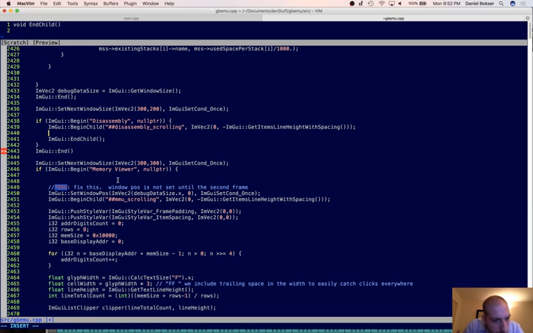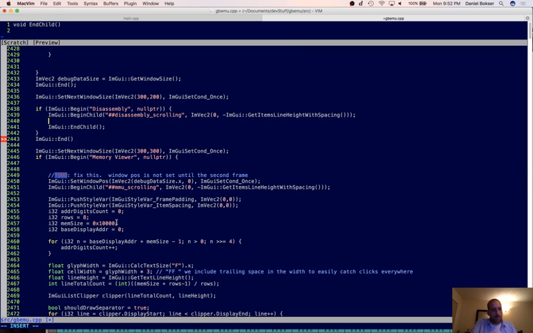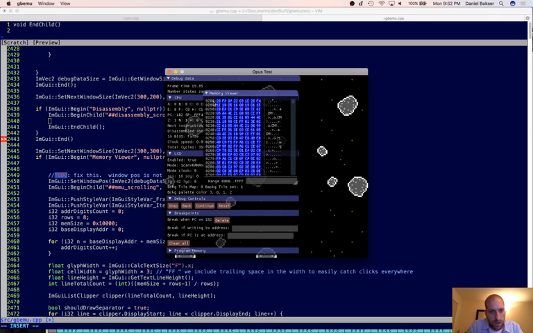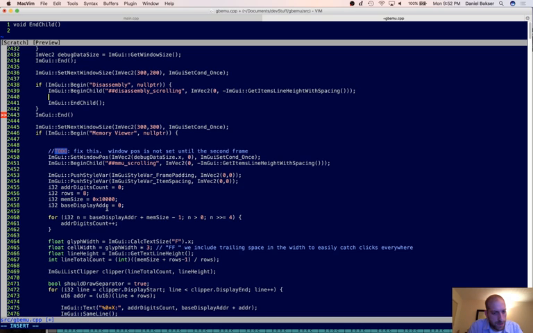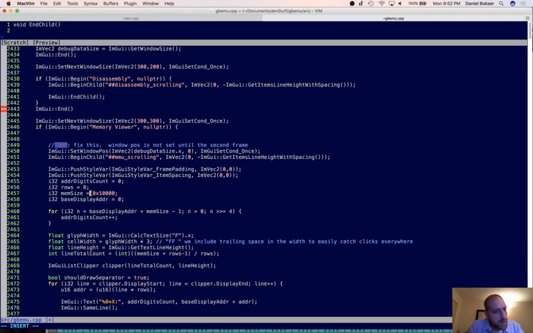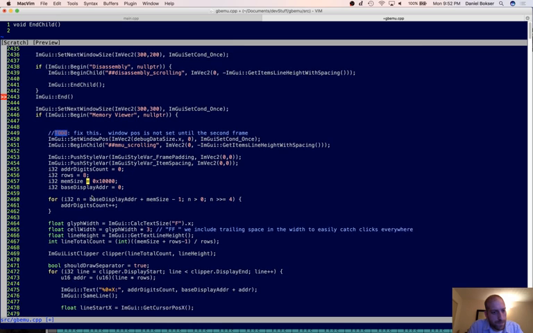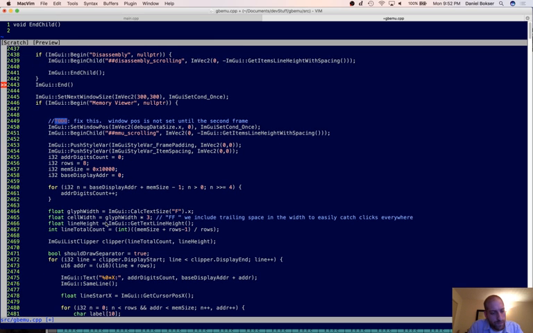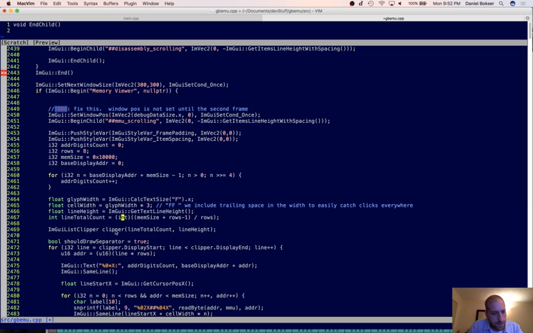So what does it do? It does like 8? No, these are more than 8. Oh, it's 8 per row. I think that's what that means. So you can also make this bigger. Okay, I don't think I need to do any of this, really.